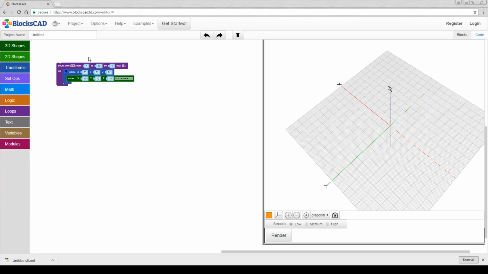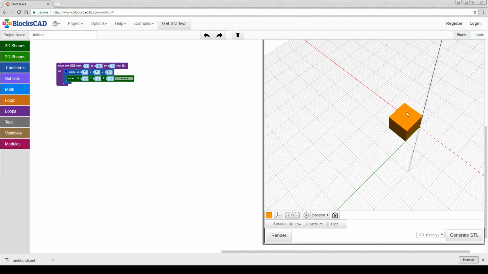What this loop is saying, it's going to count from 1 to 10 in steps of 1. And if we hit render, it's not going to really look like anything. What we're finding is it's doing 10 cubes on top of each other. So what we need to do is, we can see this i variable here. If we come to our variables, it's automatically created this i, and then we can put it in any of these blocks that have the same shape. If we hit render, we should start to see some differences.